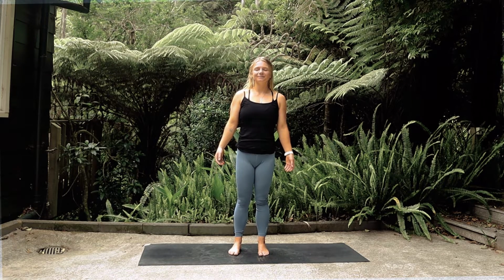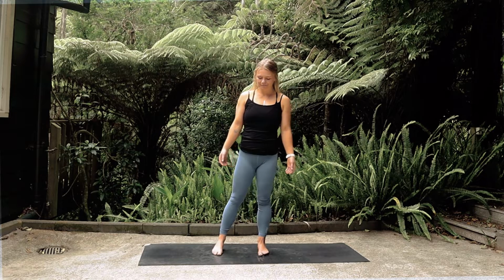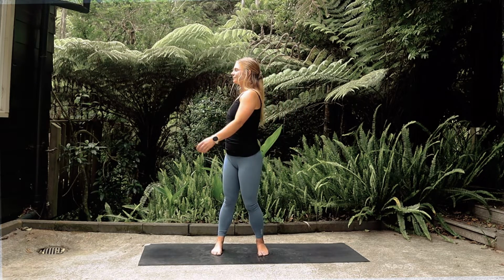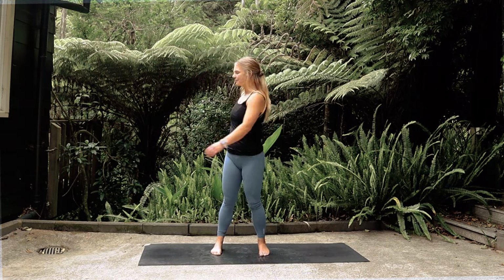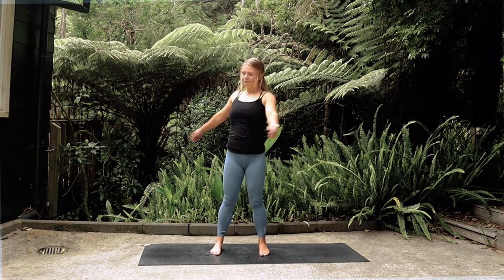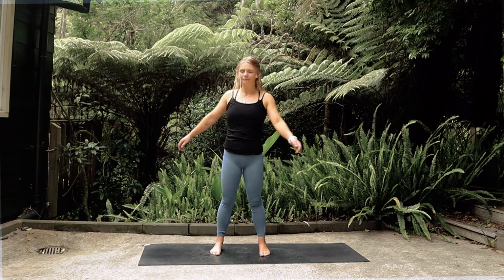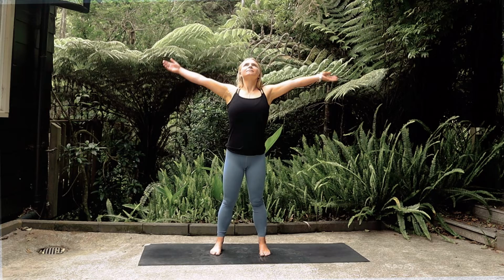We have some fun planned for today's 20-minute practice, but we're going to begin in our Tadasana. Begin to connect with the breath, stacking the feet under the hips, palms face out. And then step the feet a little bit wider. Let the arms hang heavy as you shake from side to side. Release the tension all over. Begin to connect with the breath. And allow the arms to naturally come to a stop, back to center.